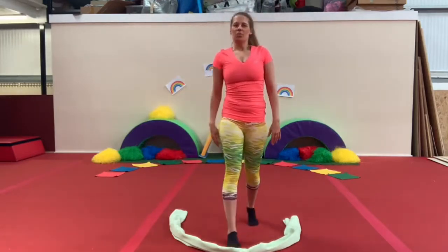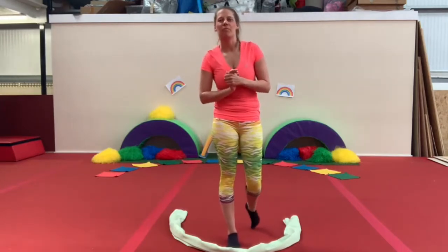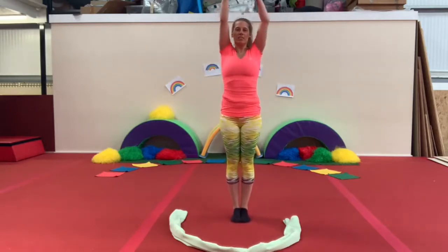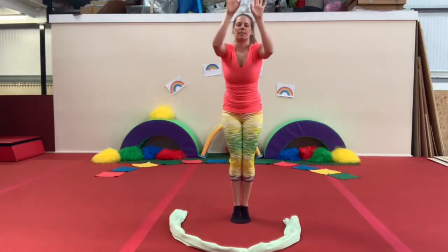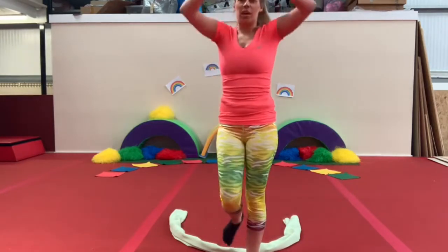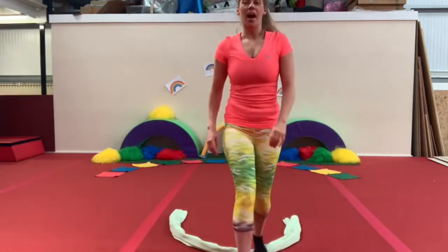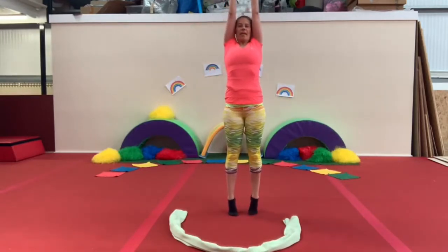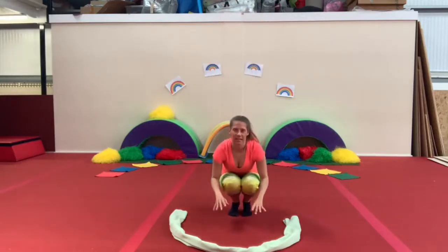Excellent. Who knows what else we might have when we see a rainbow? That's right. We're going to have some rain. So for rain, we're going to start with our fingers at the top. We're going to go right up onto our tiptoes. And we're going to make rain patterns all the way down to our toes. All the way down. So we stretch up. And let's see your rain. Shh, shh, pitter patter, pitter patter. All the way down to our toes. Let's do one more. Up onto your tiptoes. Stretch up high. Down comes the rain. Pitter patter, pitter patter. Let's make some rain noises on the floor.